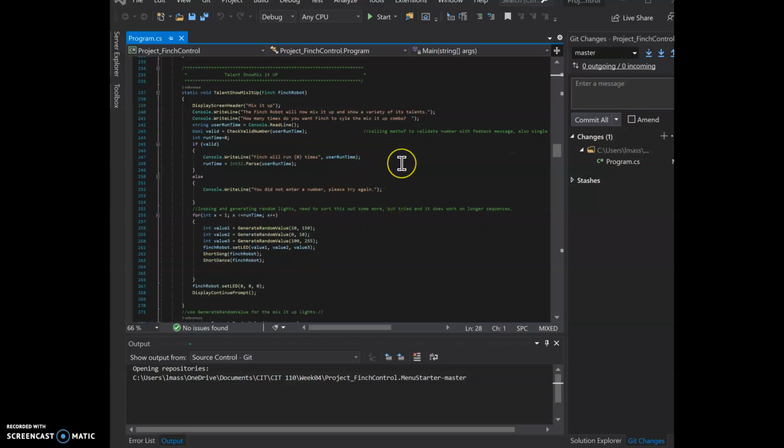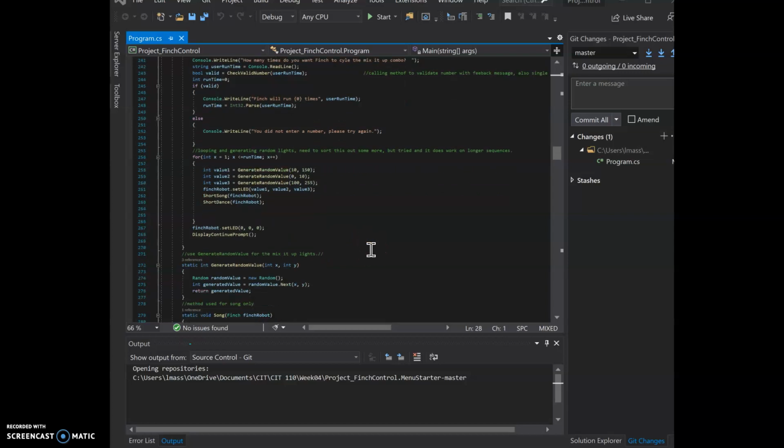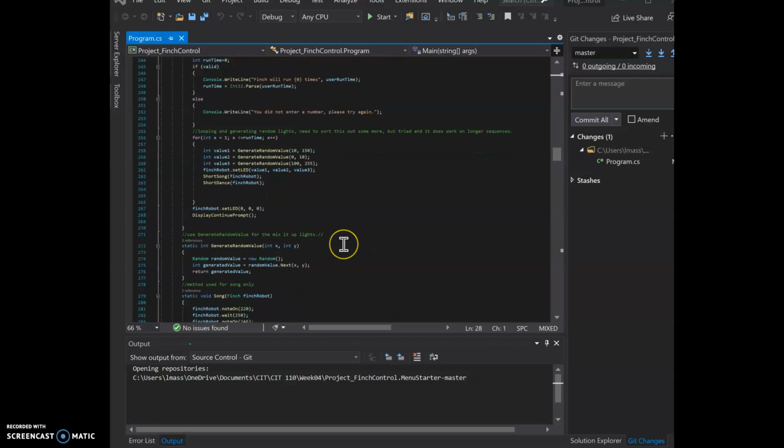So basically, I have the user put in how many times they want the Finch to cycle through the combination of the mix-up that I have, and I have them validate. I had to validate the number, and then use that number to run through the whole mix it up section here, I guess.